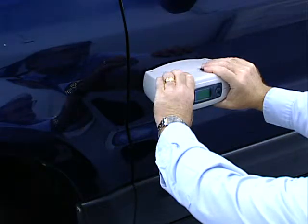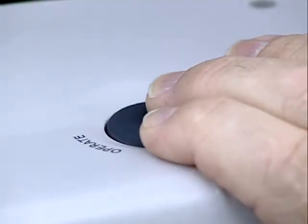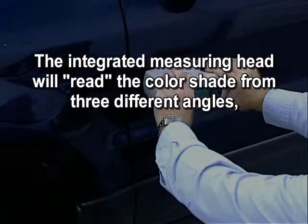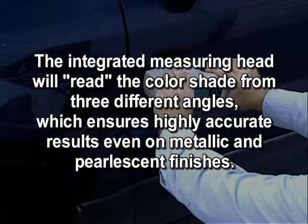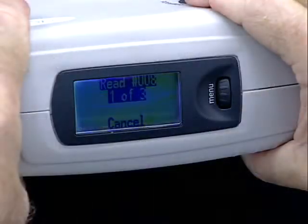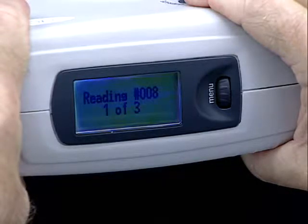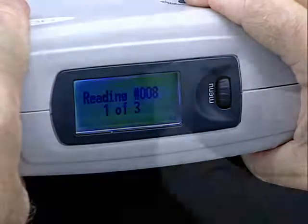Press the unit down firmly and press the Operate button to take the first reading. The integrated measuring head will read the color shade from 3 different angles, which ensures highly accurate results even on metallic and pearlescent finishes. Hold the unit until the reading number and 1 of 3 appears in the dialog window.